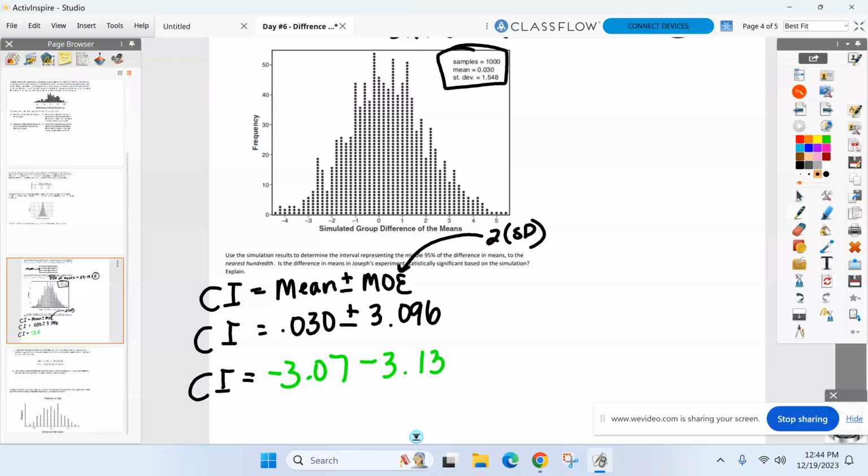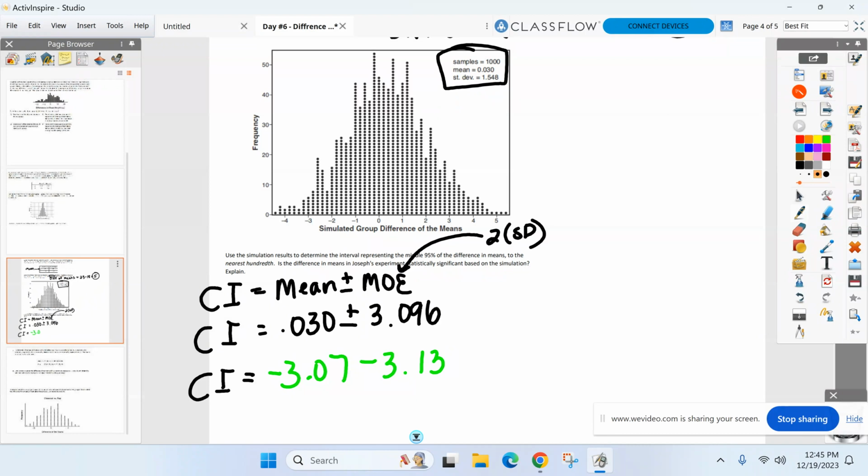How do we match up there? Everyone getting the same thing? The first hurdle we have to cover is making sure we find the confidence interval. We're good there. Okay, so what we're saying, 95%. Remember, our random shuffling here. There's 1,000 times we did, 1,000 different groups we calculated the averages, the difference in the averages. 95% of them, the difference in the averages were about -3 one way to +3 the other way. One group did 3 points lower, the other group did 3 points higher on average.